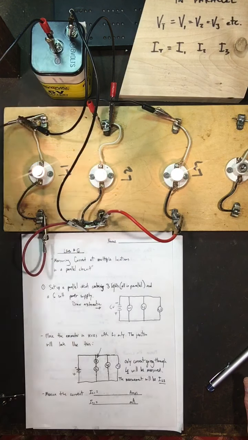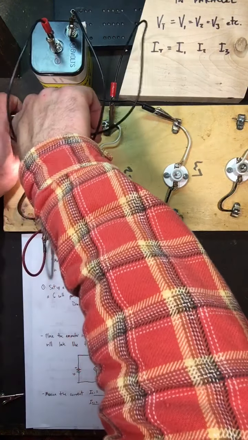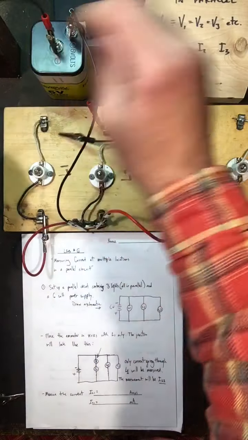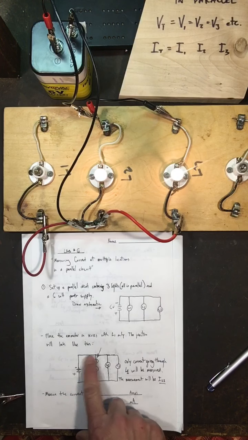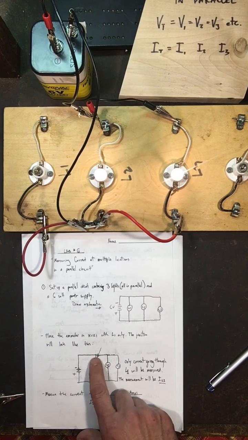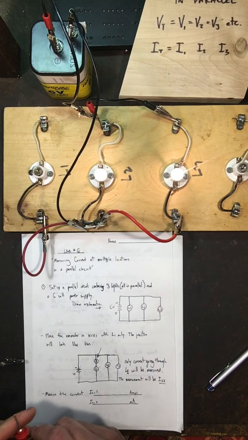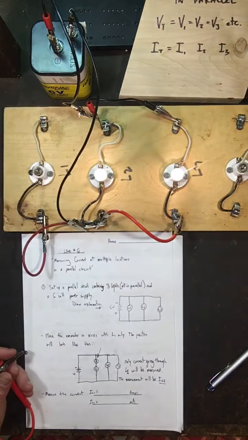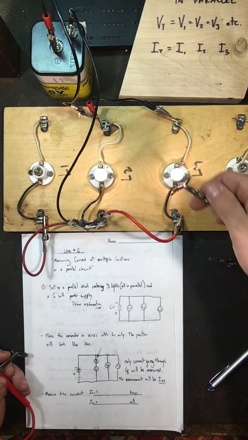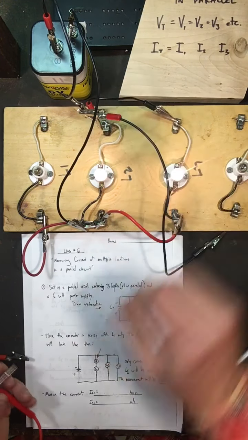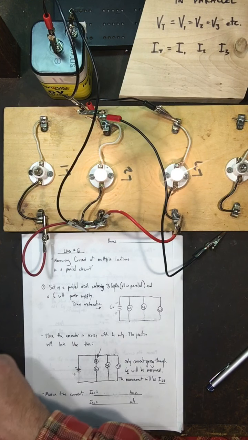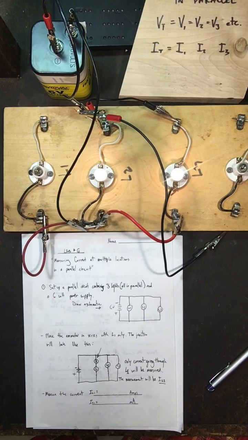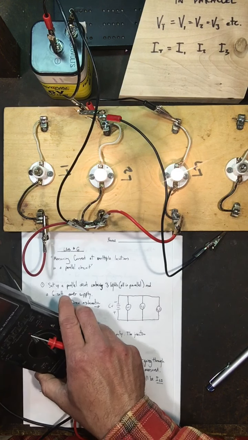So here, we have our negative coming out. We want our negative to be able to get to L2 and L3, right? And we also want our negative to be able to get to the ammeter. So from our negative also, I'll take this wire here, and I'll connect that up. So that's from negative also. And I want to hook that up to my multimeter here. So I'm going to set this to current.